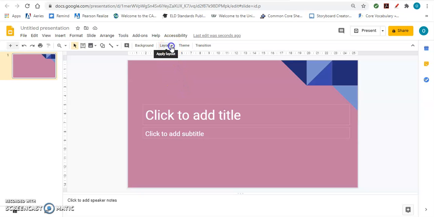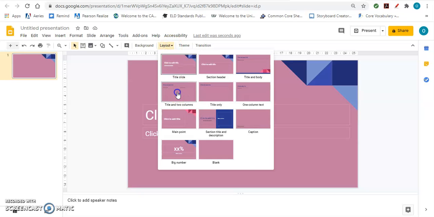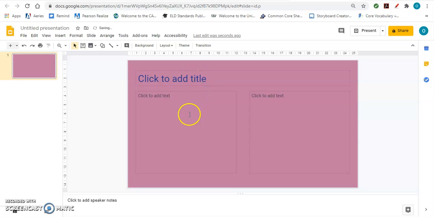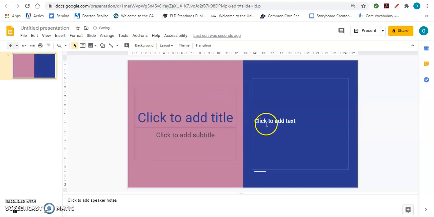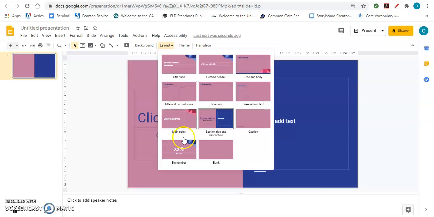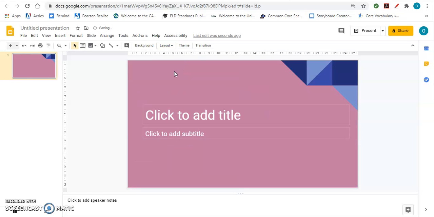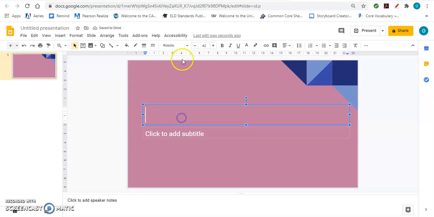You can also change the layout. I want you to see that. It'll change to the different kinds of layouts. Now the titles here, you can add text and text here. You can go to other layouts where it'll give you different options. That is something for you to play with on your own. I'm going to just go to the normal one there. Here is where you would type your title. So for example, let's say this was just some sort of project we're working on. Maybe it's science.